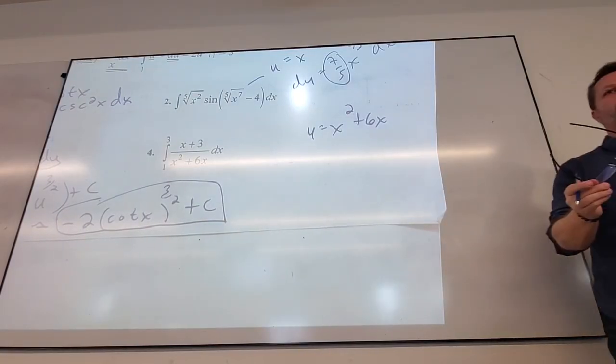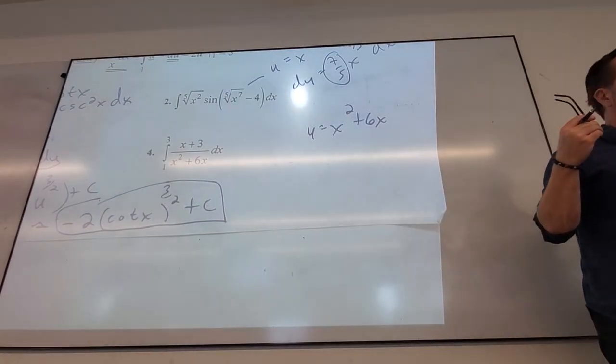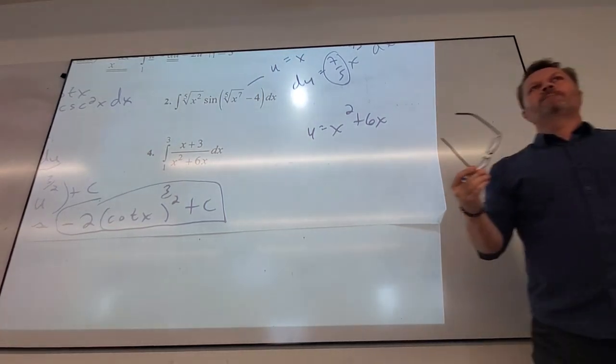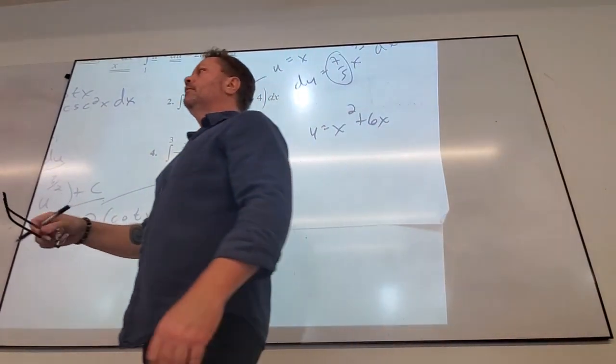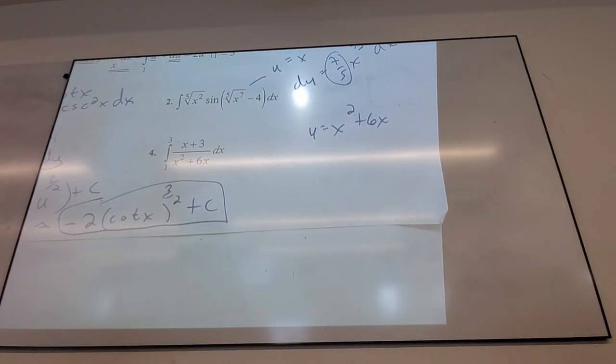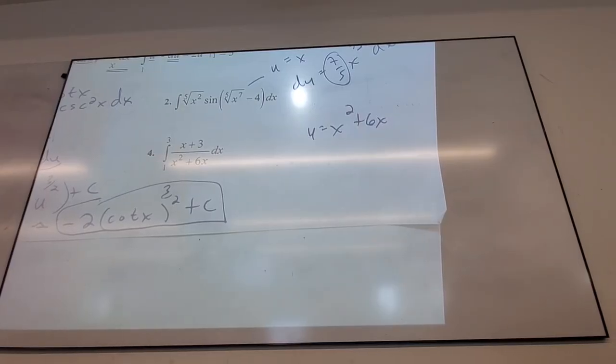So I need you to realize, you could let u equal something, get du, and realize that was not the way to go. Not the end of the world. That's part of the process. Sometimes picking u wrong, and then you just pick something else. You guys see what I'm saying?